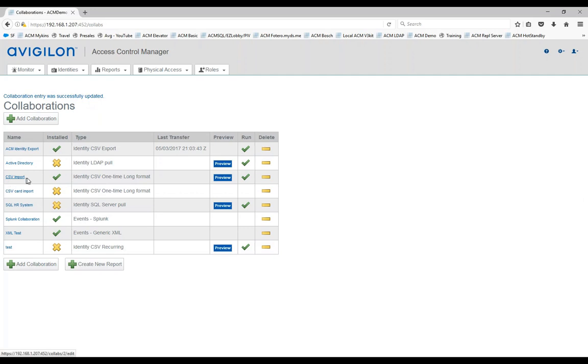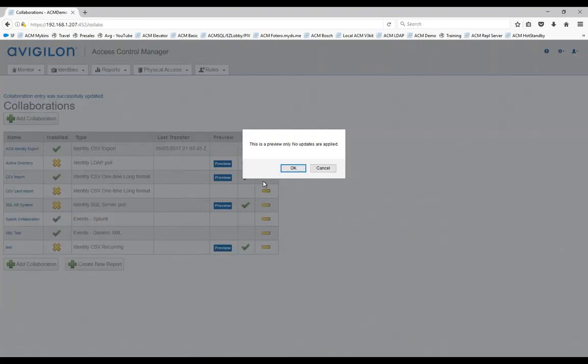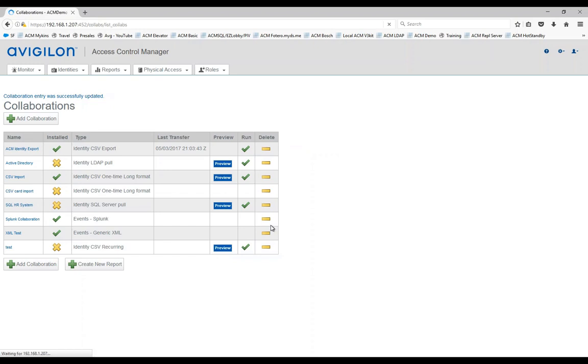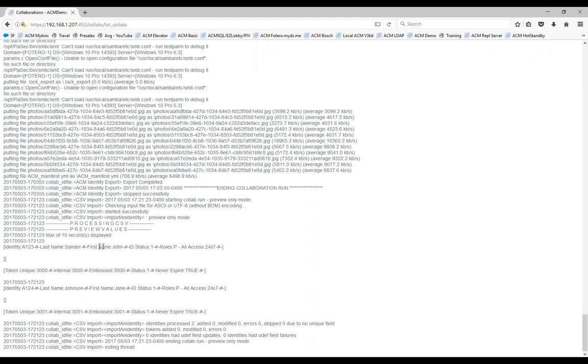So you will see that this is the one that I just created. I can run a preview to see if there's any issues. So I'm going to go ahead and do that. What preview does is it runs the import without adding data to the database. So it's just going to go through it, and if there are any issues with this data, you're going to see it here. It does it very quickly because I only have 2 records, so I don't see any errors. Processed 2 items, didn't add anything, did not modify anything, and most important, no errors, 0 errors. Okay, so we're good there, great.